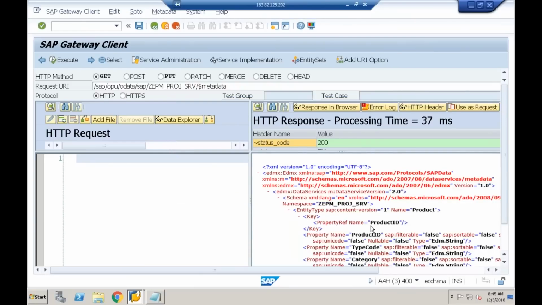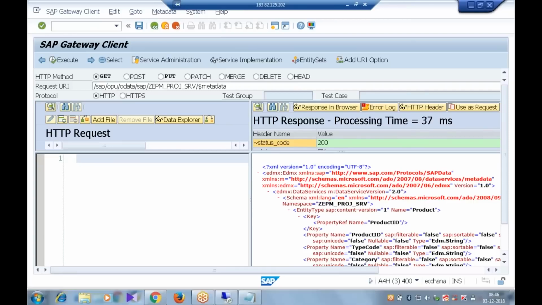Only one key property. When there is only one key property, the question will not arise of how to pass multiple values. Going forward, I'll create an entity with multiple key properties. At that time, we have the possibility to pass multiple values. Am I clear? In this case, if I try to pass multiple values, it will give me an error.